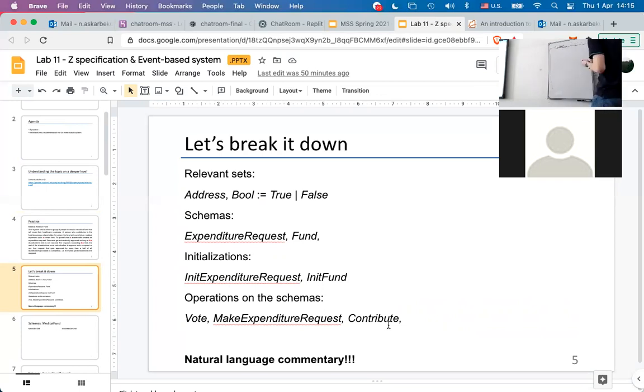For me, the most interesting is vote, to be honest. But let's try to make expenditure request. Okay. So make expenditure request.